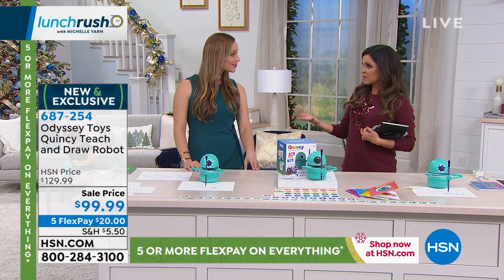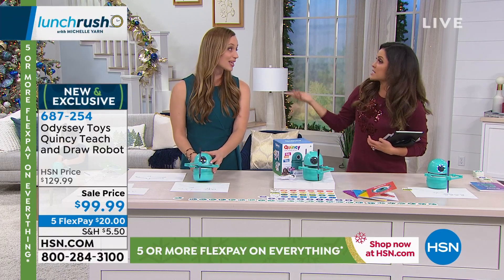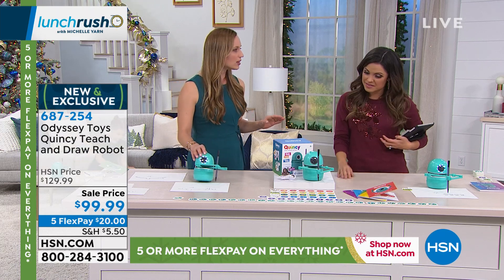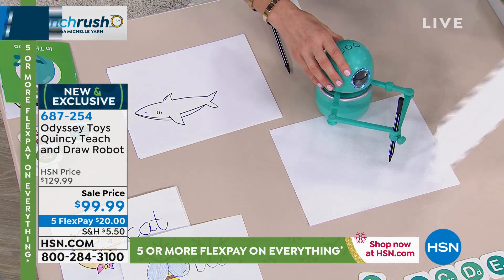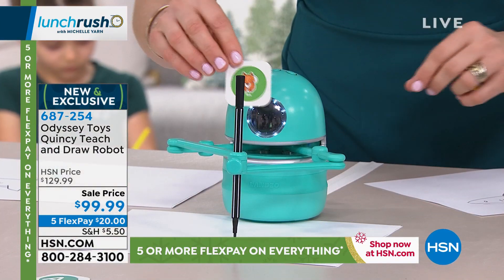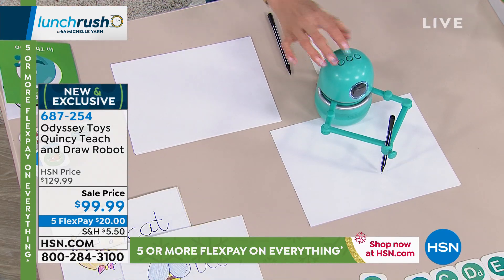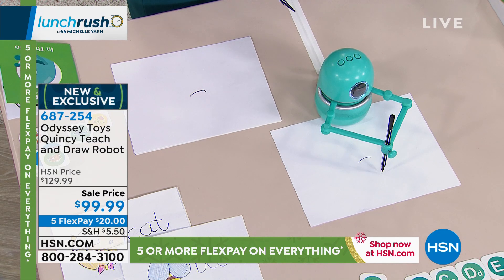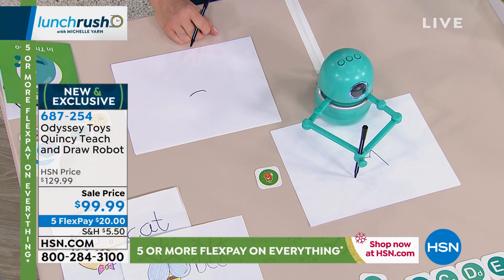This is a robot. How many robots out there are available to little ones, will teach you something, and can create? This might just spark the curiosity in your child in the coding field or in those important fields that are just going to have all sorts of job opportunities. Even my seven-year-old is in a STEM club that meets once a week and they had to apply to get in — everybody wanted their children to get into it. It was a random lottery because these are the skills they need to know. So I've got a fox here — I'm going to press the button, and as they scan the picture, it's going to walk your child through step-by-step how to draw that fox. So they'll just follow right along.